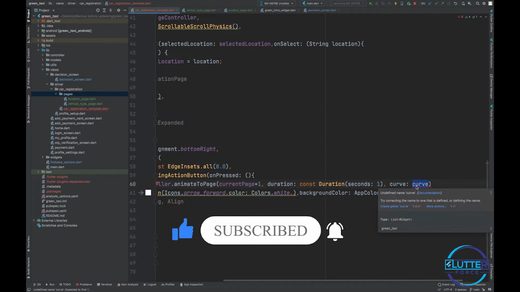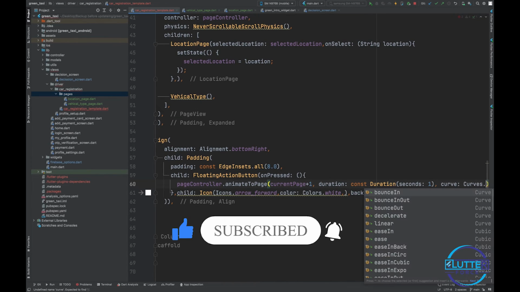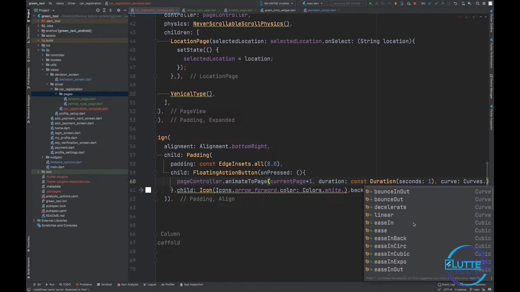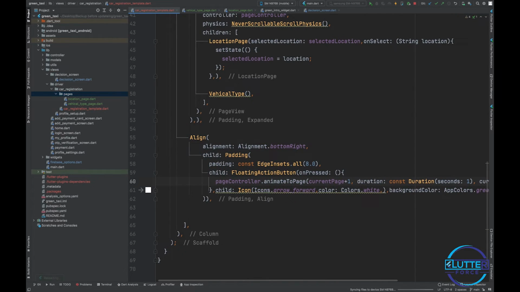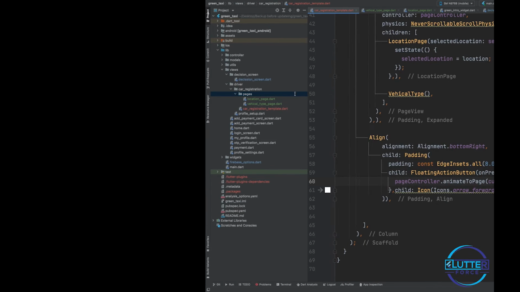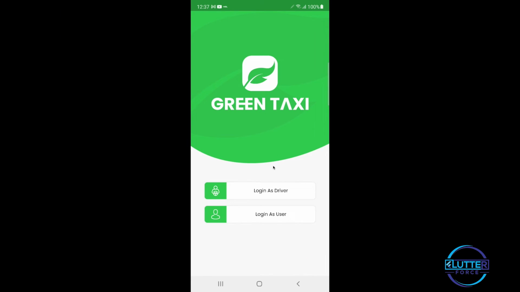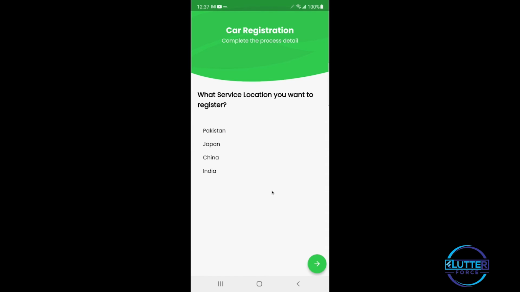And we have different types of animations, so we have to call Curves dot, and all these are animations that we can use, but I'm going to use easeIn and a semicolon. Let's give it a restart and see how it works. It's restarted. Let's click on login as driver, select Pakistan and click on this, and you guys can see we have a nicely animated screen.